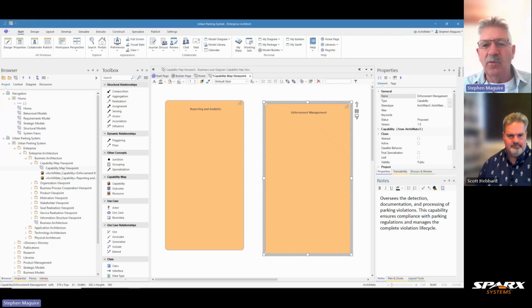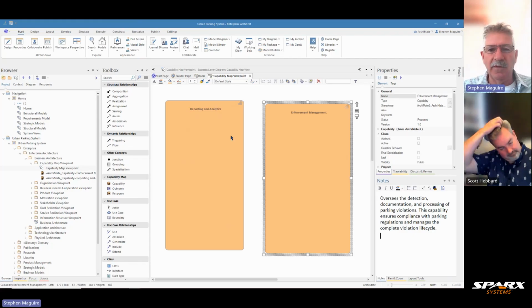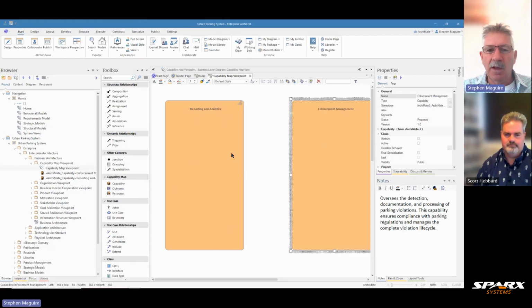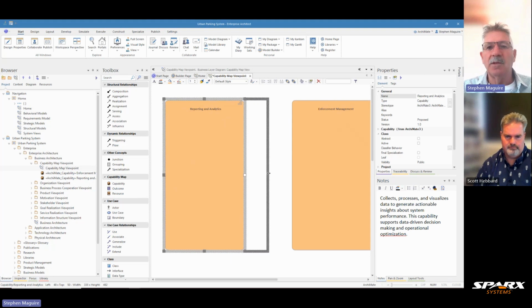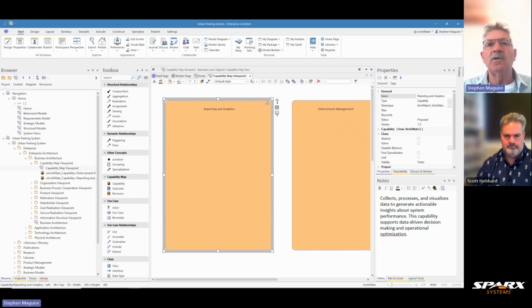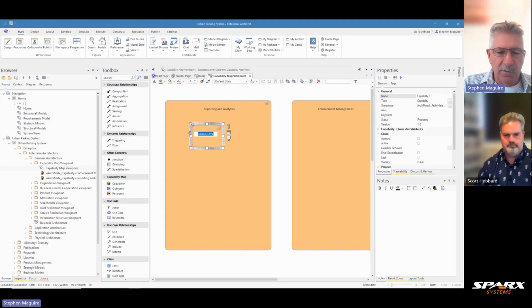What I'm going to do is just move down in one of these, and so I'll keep nesting things underneath here, and I'll move this one over a little bit out of the way, and I'll make this one just a little bit bigger there. So what I'm going to do now is reporting and analysis. We're going to look at usage reports. So let's create a capability there called usage reports. We'll pop that inside that one there. So usage reports, and we'll put some notes in for that as well.